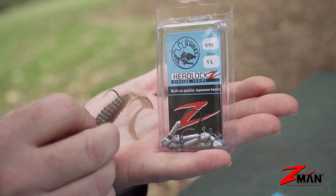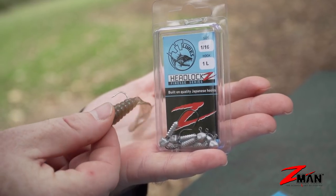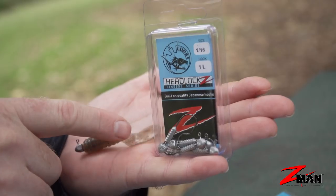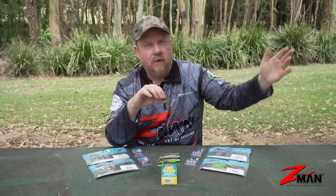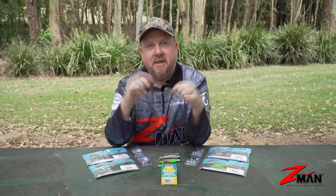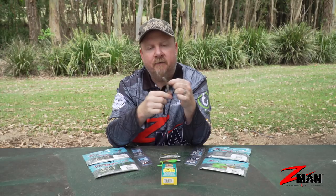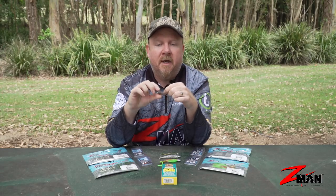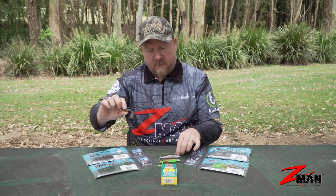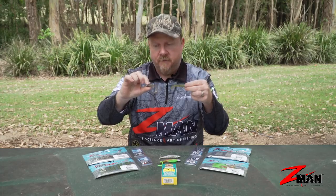In terms of rigging it, we're going to rig it on a 1/16th number one jig head — that's our light presentation for fishing around pontoons, around natural structure, and across the flats. 1/16th gives us a decent cast, helps control it in wind and current, and it's enough to sink down under those pontoons for a bit deeper fishing. That's plastic number one: 1/16th #1 headlocks finesse jig head on a two and a half inch grubs in bloodworm — our non-UV color.